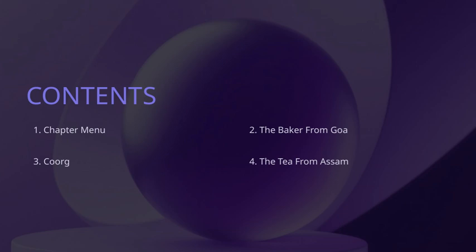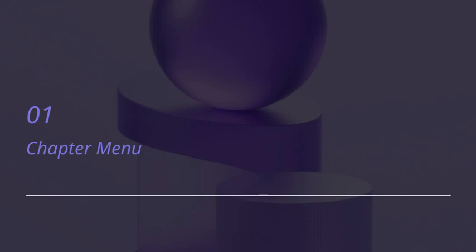All these regions exemplify how local ingredients and cultural influences come together to create something special, enriching our overall understanding of regional cuisines. All right, let's take a look at our chapter menu. Here, we see that this is the first chapter in our presentation. This slide serves as a roadmap for what we'll be covering. Each numbered section corresponds to a different part of our journey together. By understanding this structure, you'll get a clear idea of how all the pieces fit together.